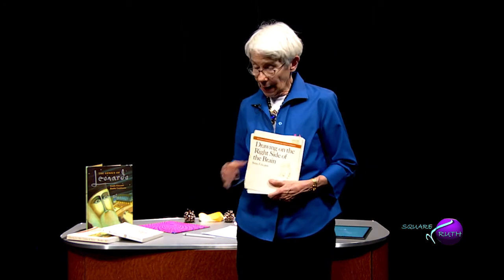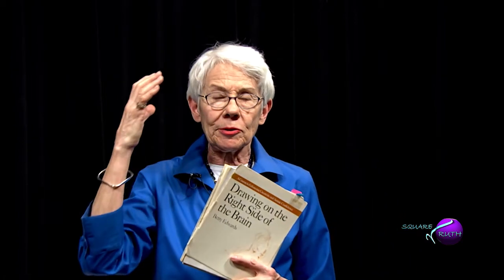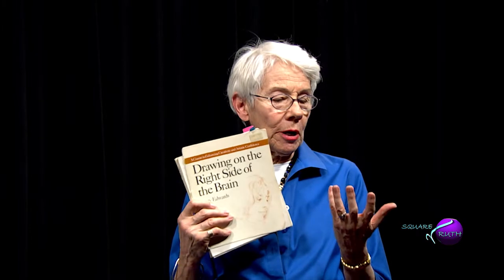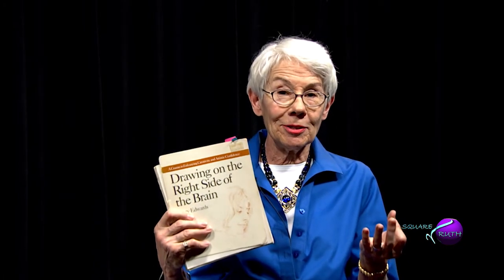I learned the connection between math and art from a book years ago that I was reading called Drawing on the Right Side of the Brain. This is a book that I came across, and I used it to teach math. I was a math teacher, and I taught art. But when I taught math, I saw this book, and it teaches how to make your brain so flexible that you shift to a certain kind of thinking, whereby if you're going to draw your hand in an unusual position like this, you don't think to yourself, how am I supposed to draw that? Because that's how you think for math. So I told my students, what this book says, we're going to reverse so that you can do math.